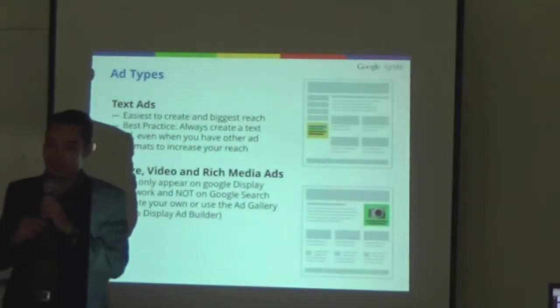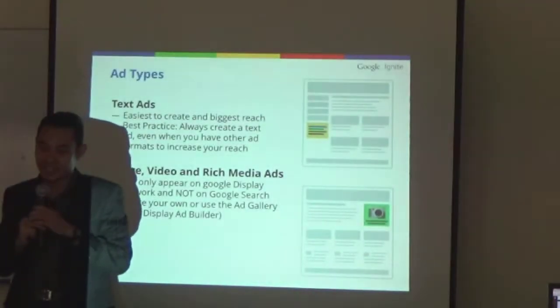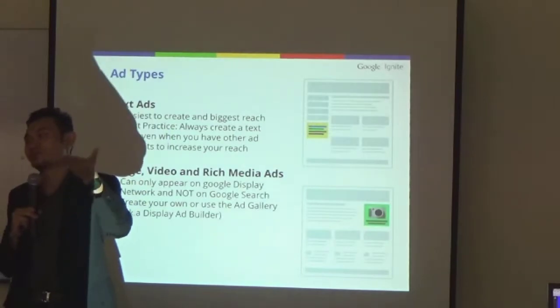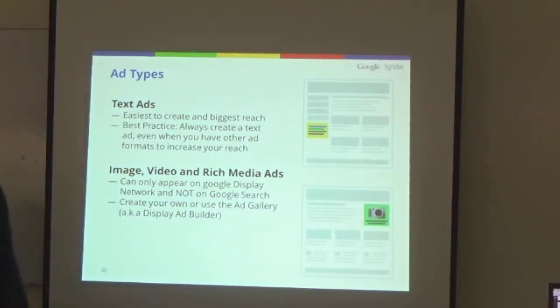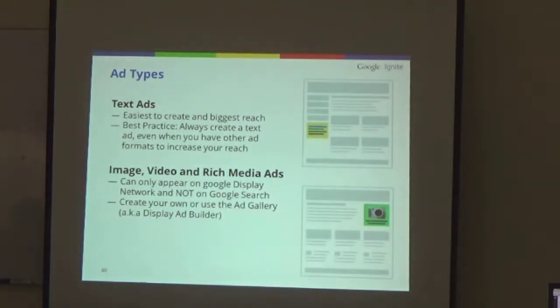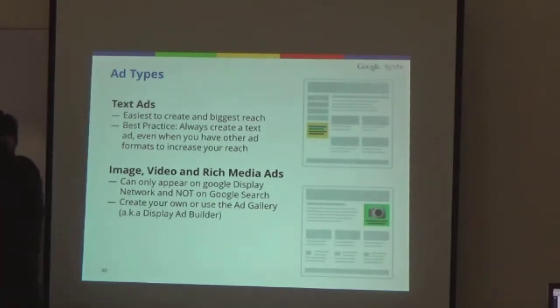Alright, let's jump into ad types. In search advertising, ad text is very straightforward. You just write the headline, the description, the display, and the destination URL. You click submit, you wait for whether it's approved or not approved, and there you go, it's live, yes? In GDN, in display advertising, it is somewhat different.